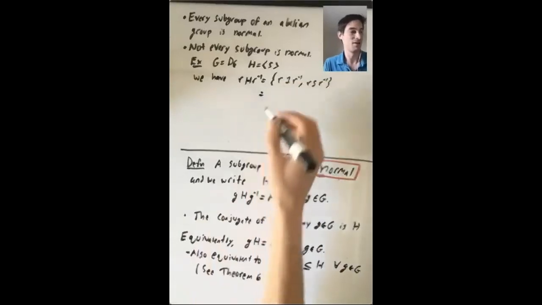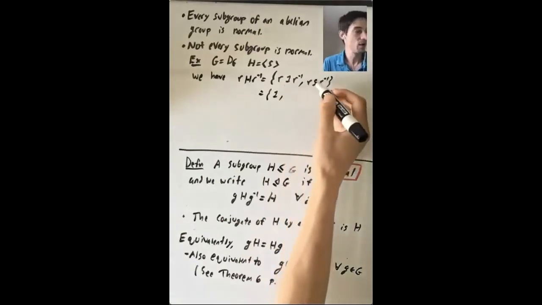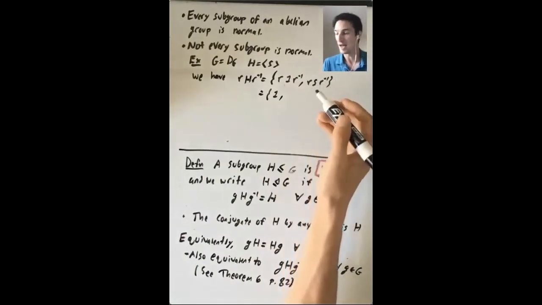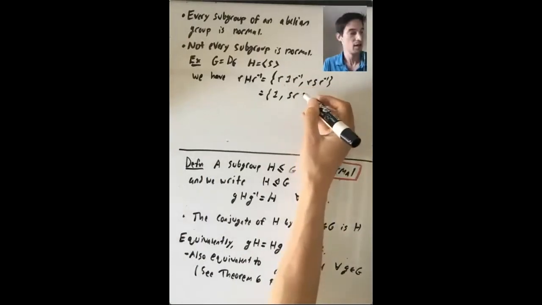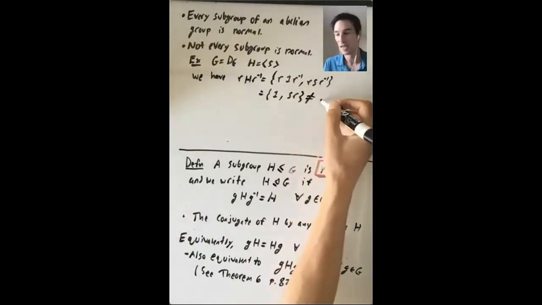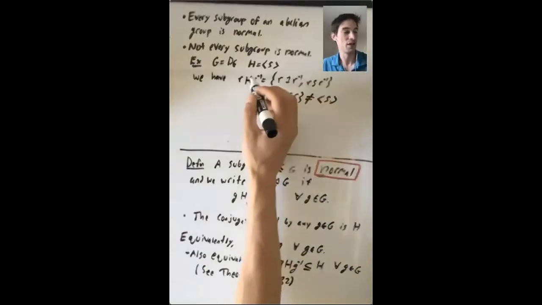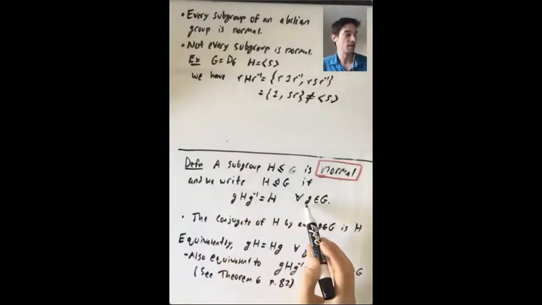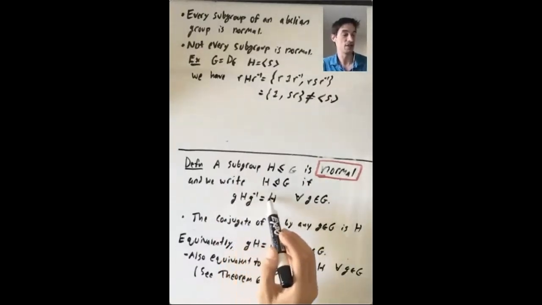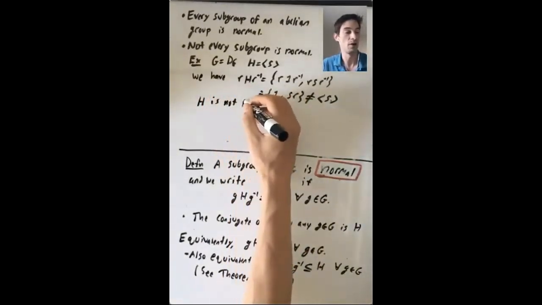The first element is just 1. And for the next element, what is R S R inverse? This is the same as R squared S, or you could write this as SR. And the point is this is not the same as S. So this is not the same as the subgroup generated by S that we started with. Because we found an element G in the group so that GHG inverse is not equal to H, this means H is not normal.